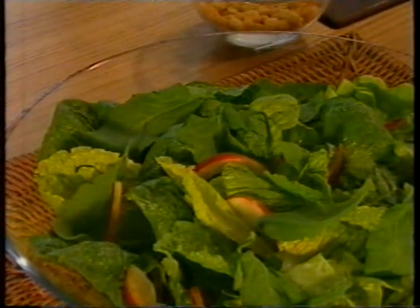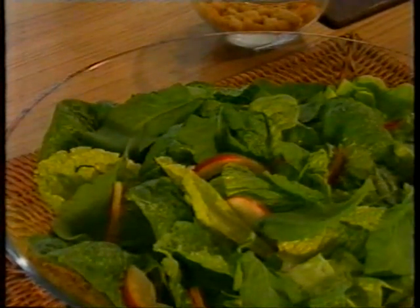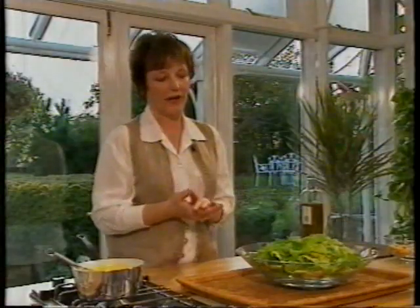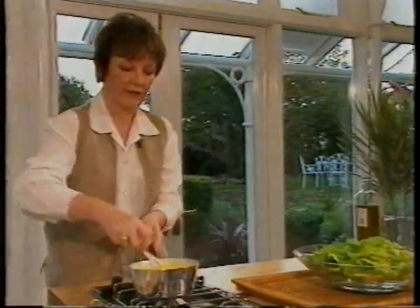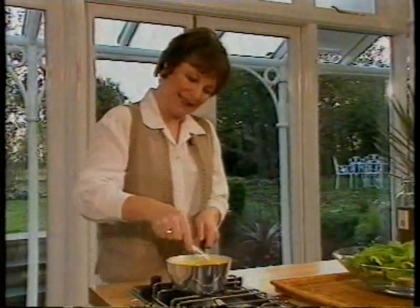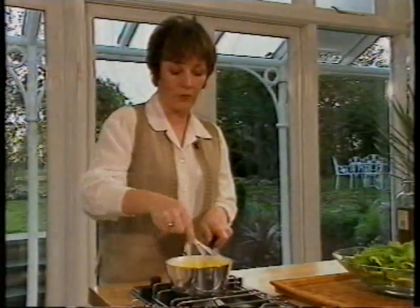And then I've also got some thin slices of Cox's apple, skin left on, that have just been dipped into cider, then patted dry, just to stop them from browning. Now, let's have a look at the dressing. And what I haven't mentioned so far is that you can make this the day before if you want to.